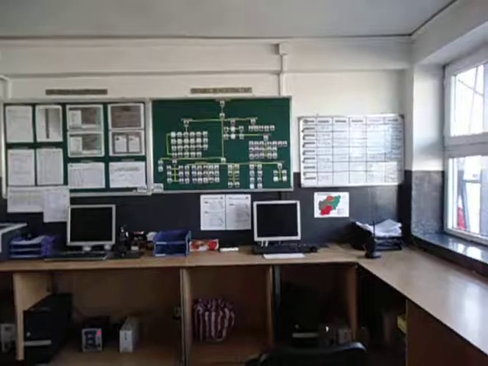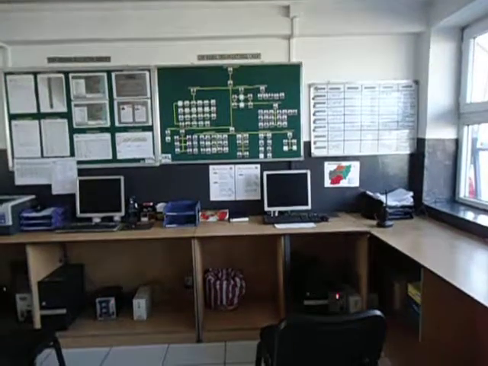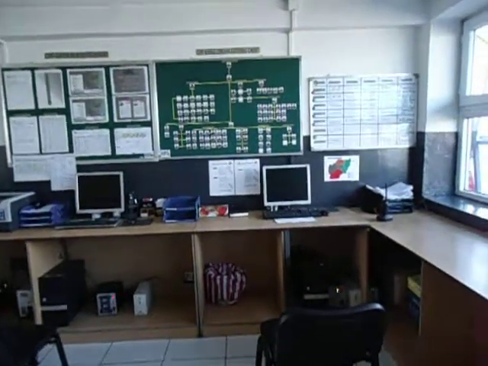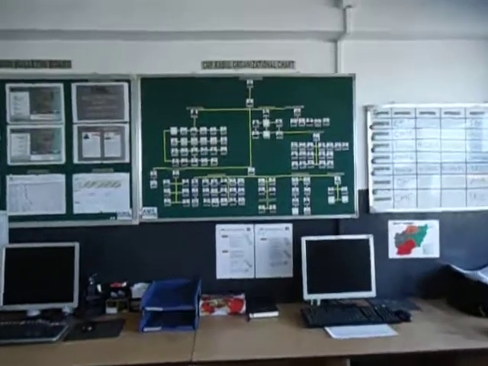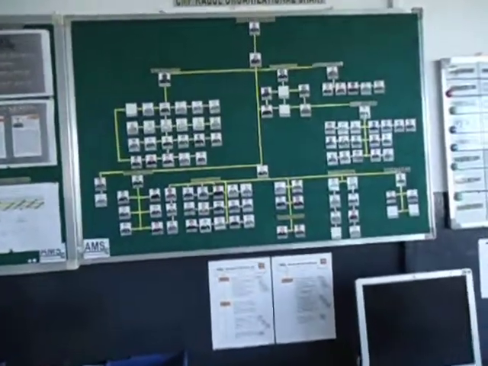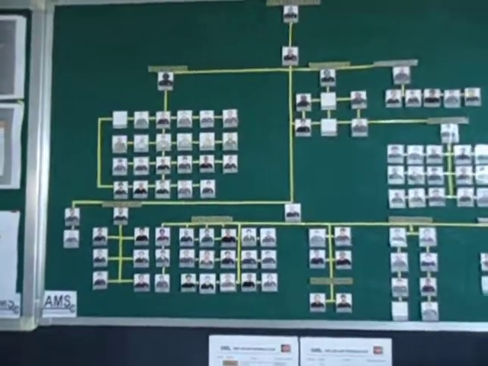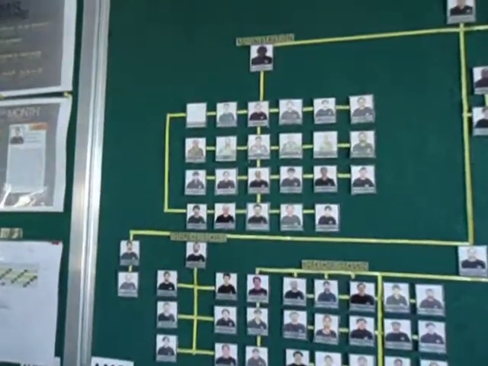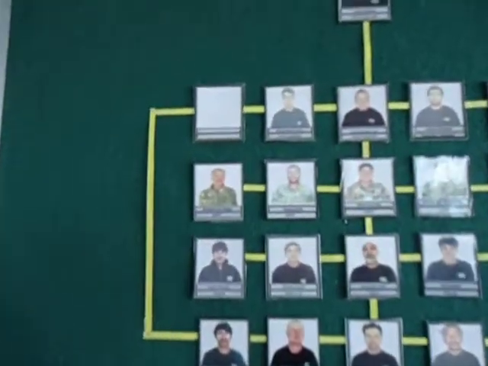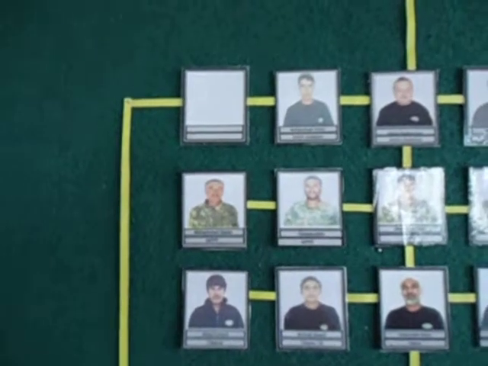To talk more about the organizational chart, this is where the photos of all employees are, with their names and the departments they are working in. This helps us to know how many employees we have, how many are in each department, and how many we need. Whenever there's a terminated employee, you can easily know. This helps us in planning, because it shows how many we are supposed to have. Whenever someone is terminated, we just fix a blank picture so that it shows, like the example there that shows a vacancy.